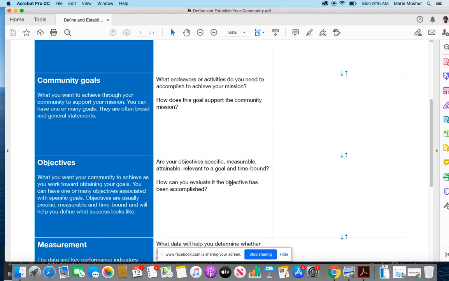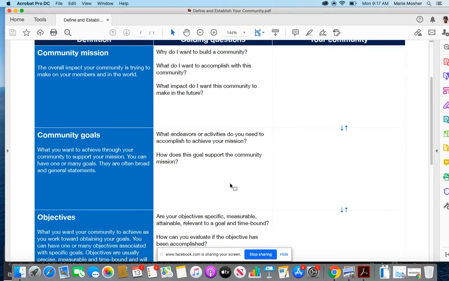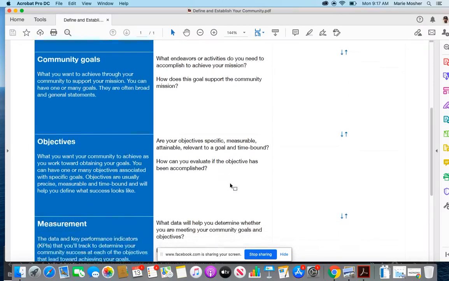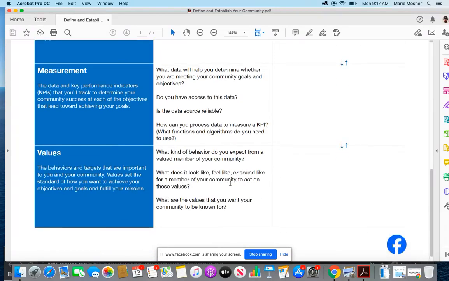If you haven't set up your group yet, what I would ask you to do is go ahead, and I'll give you guys this PDF and go through what's your mission, what are your goals, what are your values, what are your objectives, how are you going to measure those in your group, and fill this out if you haven't started your group yet. If you already have, take a sec sometime this week and fill this out, and I guarantee you it's going to help you significantly in how you interact with your members, and also how you know what new members to invite. If you haven't identified what your values are for your community, how do you even know what people you specifically want in your community?